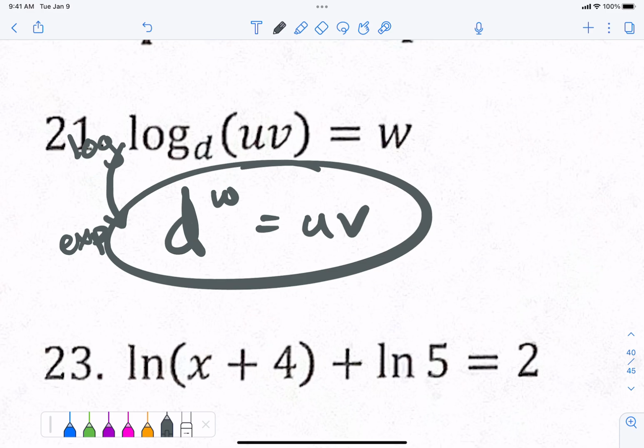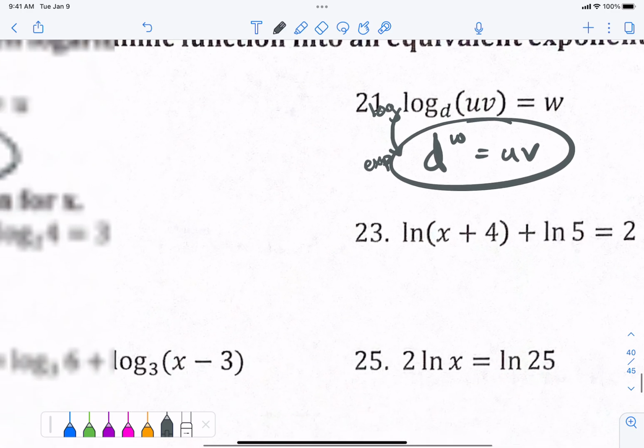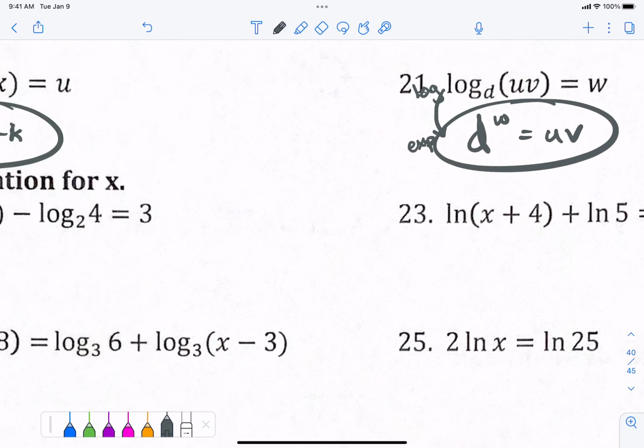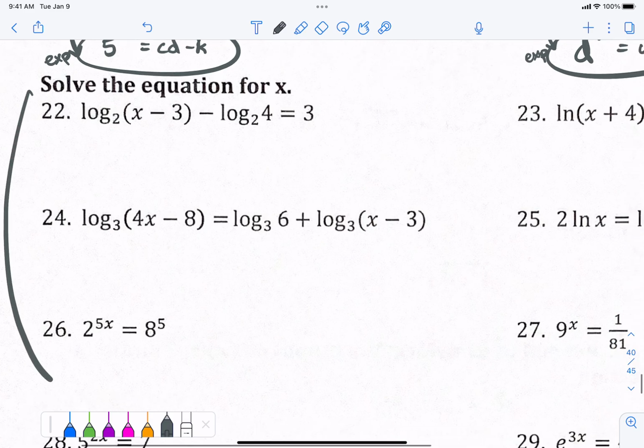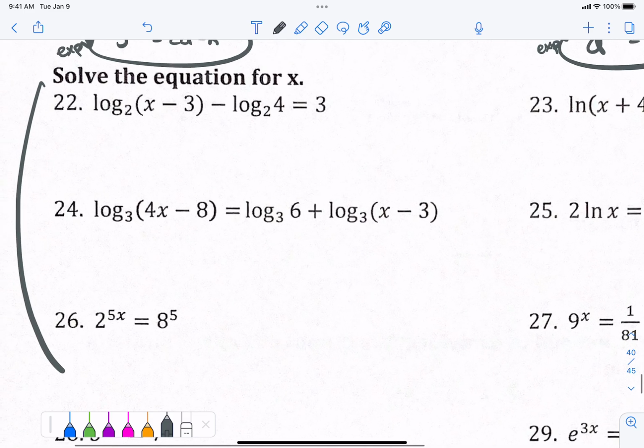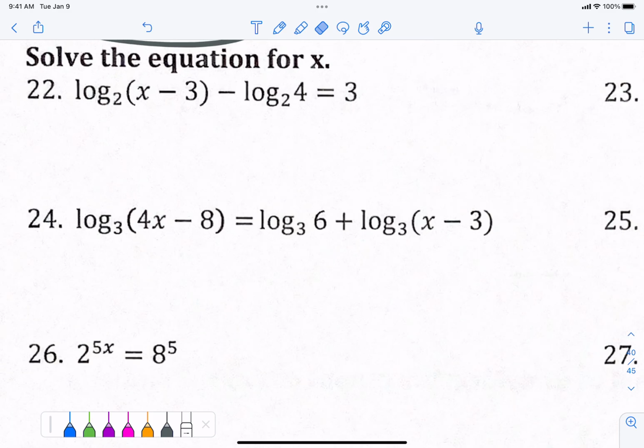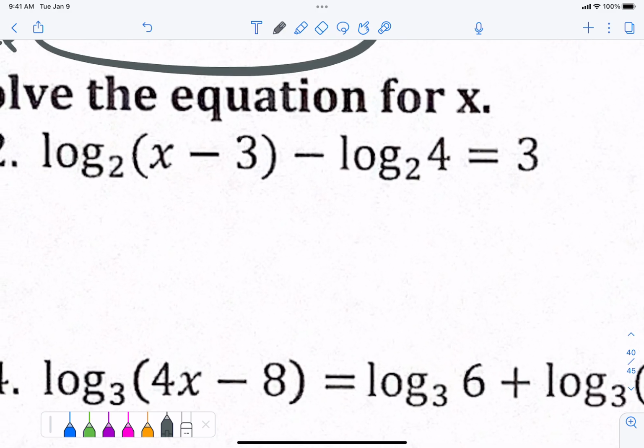Now those ones are hard to see if your answer's correct because obviously you can't plug anything into your calculator, but whatever. Just make sure that you put everything in the right spot, okay? This is what they're going to test you on in about a month and a half when you take the ACT. They're going to see, do you know how to switch them around? Really specifically, they'll probably ask you questions like these, 22 through 29. They'll ask you questions like that on the ACT, okay? Which is a lot of switching around. So keep track of where your equal sign is.